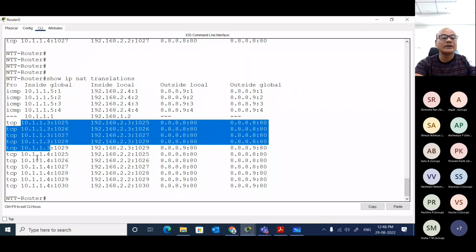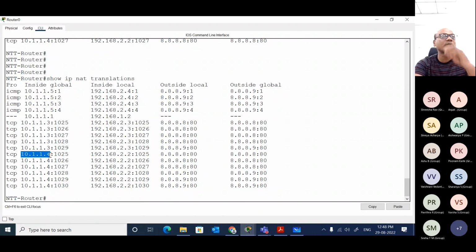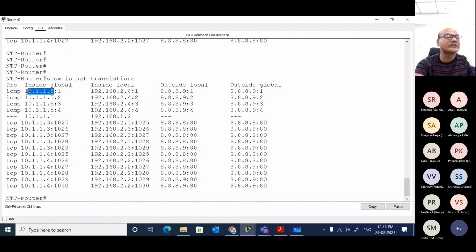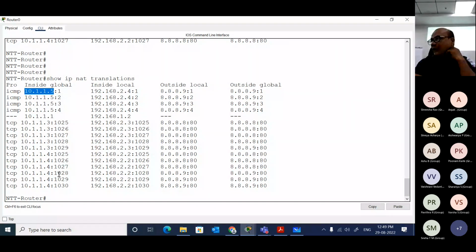From the other PC, the laptop I pinged from, it has taken 10.10.10.4. The laptop, the most recent PC I used, has taken 10.1.1.5. The 2.3 and 2.2 used the 3 and 4 IP addresses, which got converted by NATing. Understood? Pavitra? Okay.